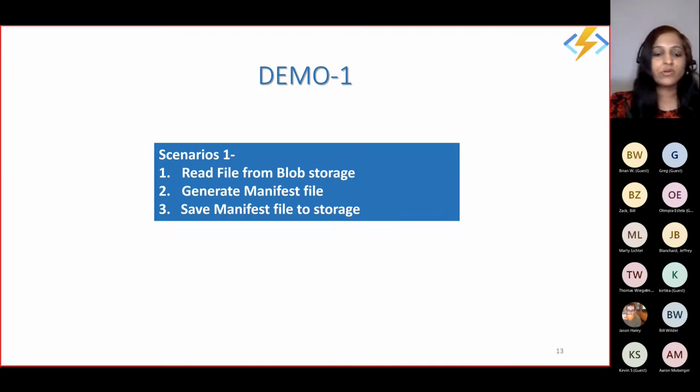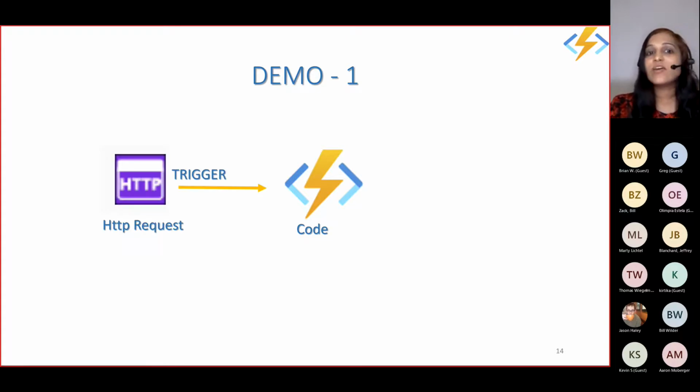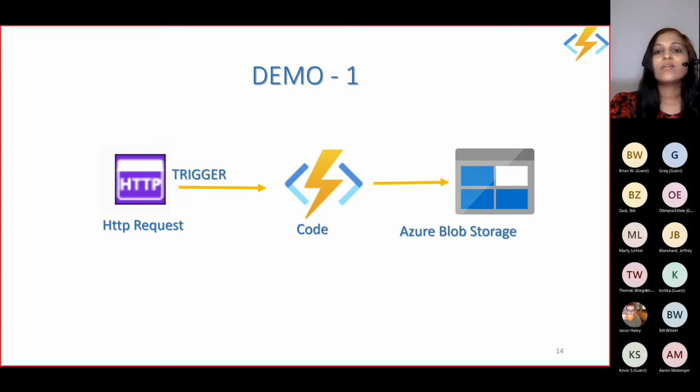So that is one. Now let's go to what it used. We have a piece of code which reads the list of files from blob storage and generates a summary of the files, containing the ETag, MD5, modified date, and a few more things like counts and the name of the file, and it saves that file into blob storage. Here we are not using bindings, so we have a piece of code which has everything written there, and we have used an HTTP request trigger, and we are saving the result into Azure Blob Storage. We are creating a new file in Azure Blob Storage.